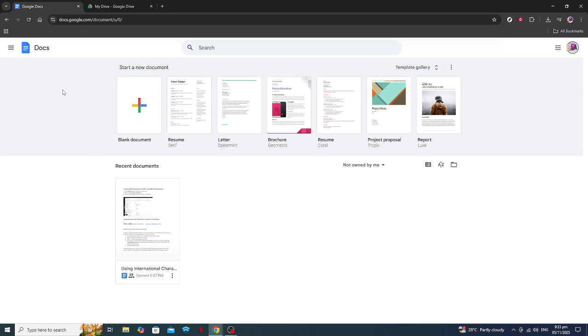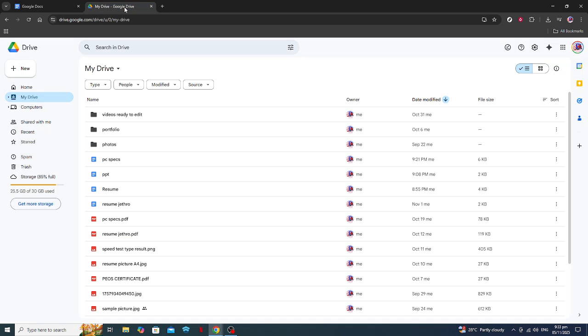Once you're here, you'll see a vibrant display of files and folders, especially if you've been using Google Drive for a while. But if everything looks stark and empty, don't worry. This just means you're ready for your first upload. Now let's go ahead and upload that Word document you're eager to work with.